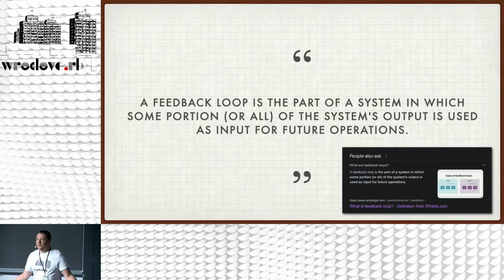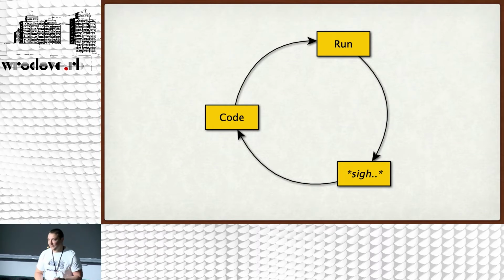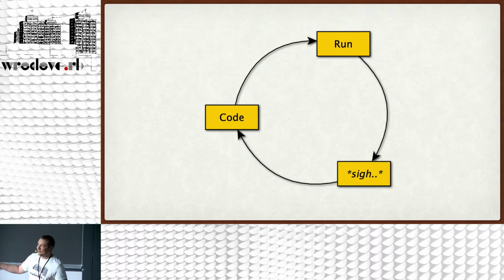And every time you code, the innermost part, the most intimate part of coding, is this particular feedback loop, which is the code to run and to sigh, because it doesn't work. And the important part is to start and sigh, because that's the part where you are thinking. This is the part when you write the code in your mind and then put it into the computer. So it is pretty short nowadays. You can write the code and you can execute it almost instantly, but it wasn't always like that.